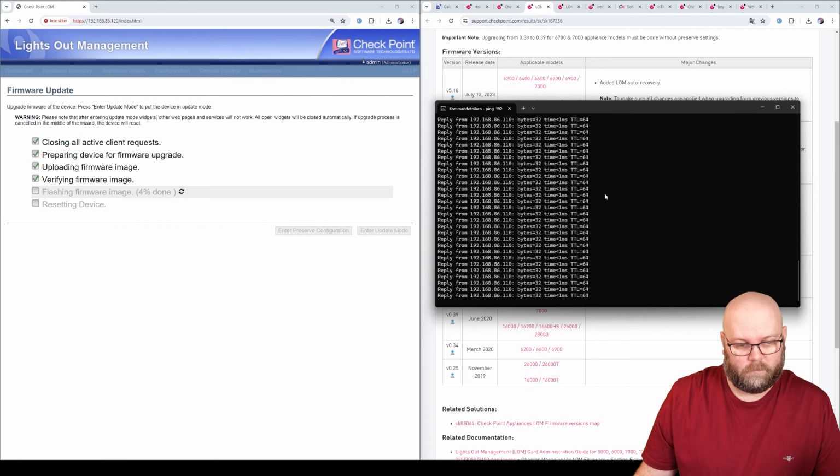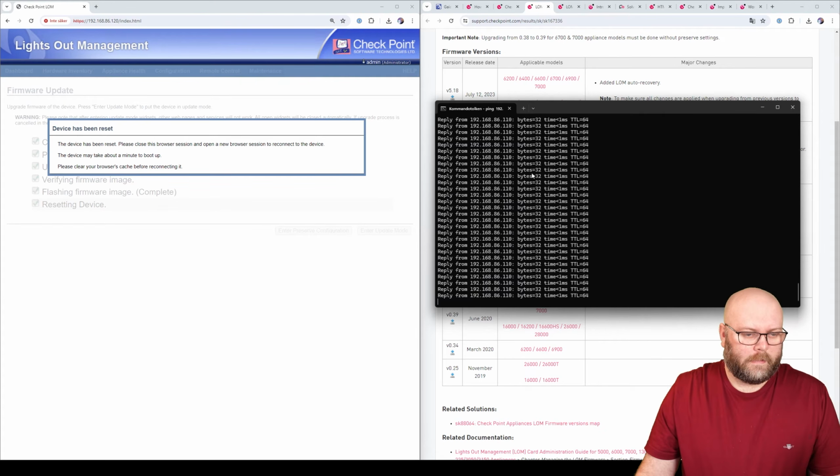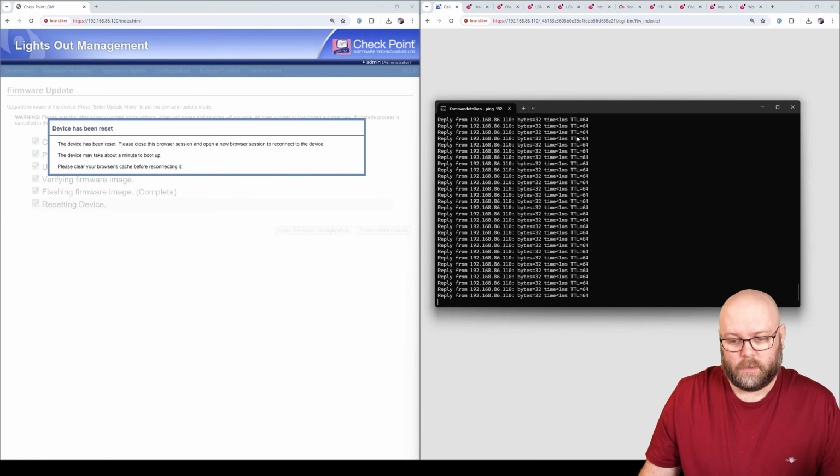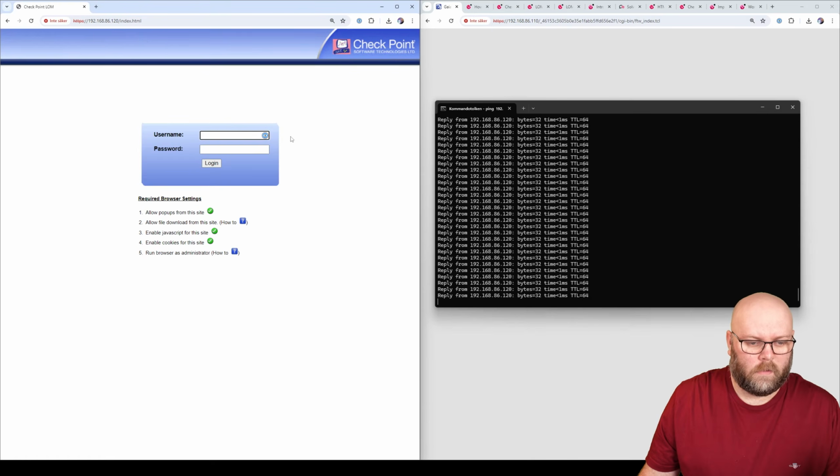I mean, I can still reach the box. So I think they should more or less highlight that it will only affect the LOM. So some wording in this, but we will see. Maybe it's different in the newer version as well. The device has been reset. Okay. And I mean, I can still reach this. So I will just assume that it's only the LOM that is actually affected. All right, so we can reach the light-out management.